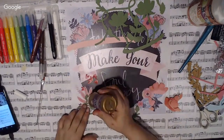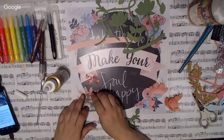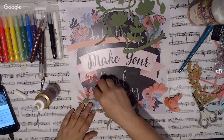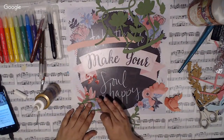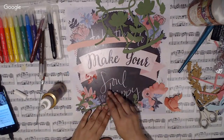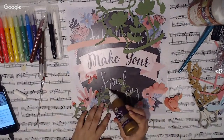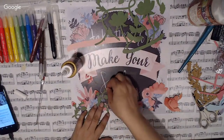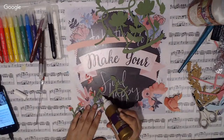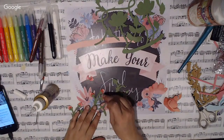All right. So let's add these little buds in here. And they're all pretty much the same size, so it doesn't matter which one goes where. And again, these are not numbered, so you don't really know what goes where anyways. So just glue them down any way that you can. And I guess these are supposed to be like roses, little rosebuds, I guess. I don't know. The individual flowers have names, but this one didn't have a name for the flowers. It just goes by like vase one, vase two.